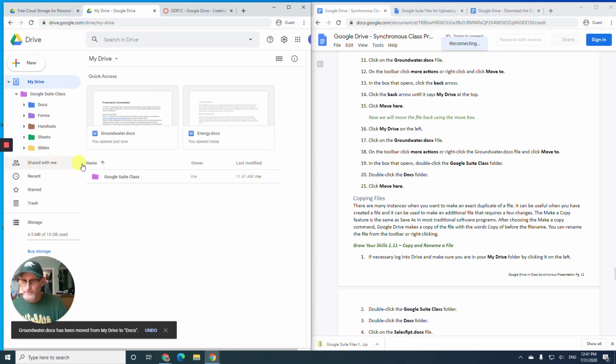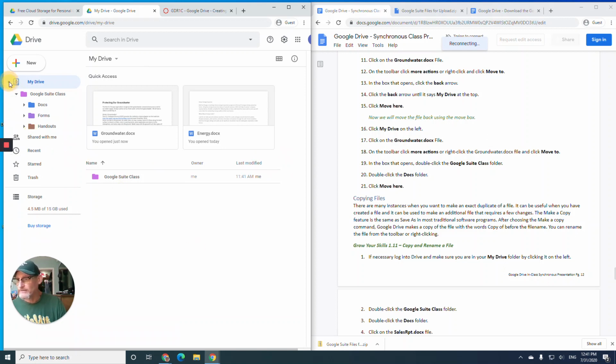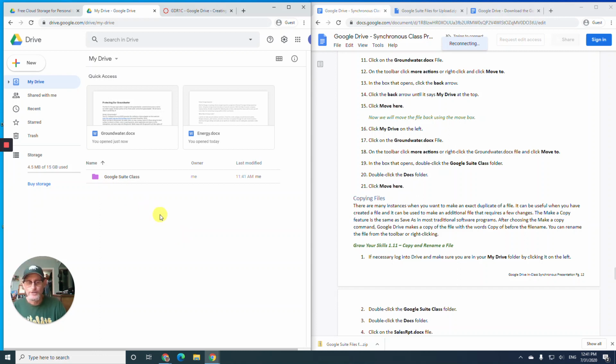So you can also do it the dragging way if you prefer the dragging way. I'm just not as big a fan of it. I find that people oftentimes drop it in the wrong folder and then they have to figure out how to move it around again. To me, the Move To command tends to be a little more accurate because you can choose exactly where to put it.